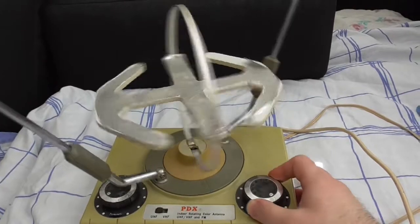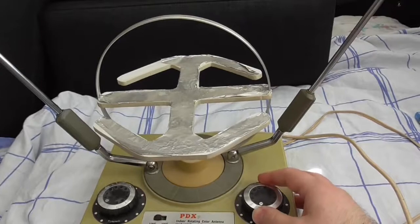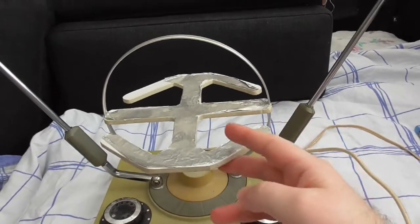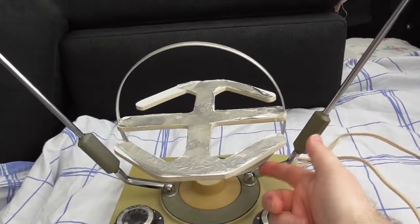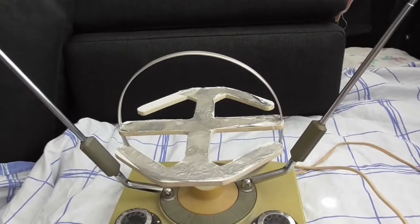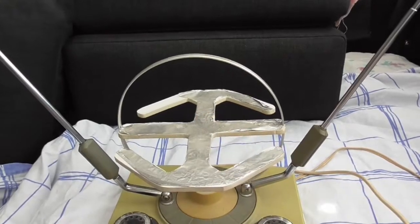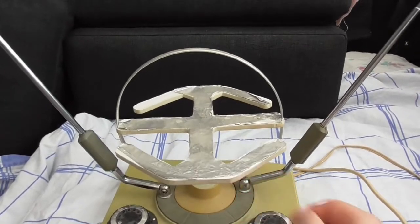This is an antenna I've never seen anything like before. In the middle here it has some aluminum foil on it, on a plastic frame. I think its purpose is to hold this round antenna in one piece so you don't destroy it. But why they decided to use aluminum I don't know. This needs to be fixed — I'm going to put a new layer of aluminum on this one, because at the bottom there's no aluminum at all.